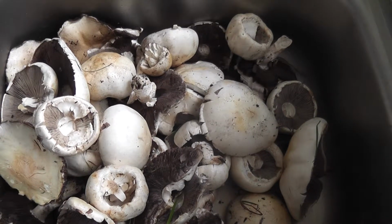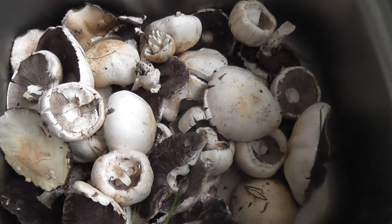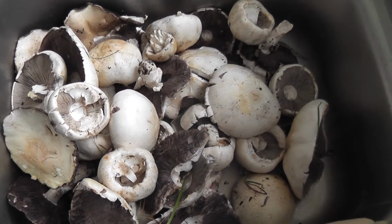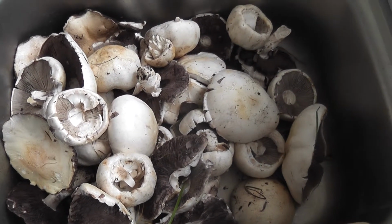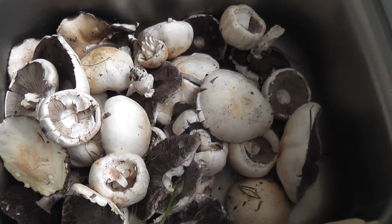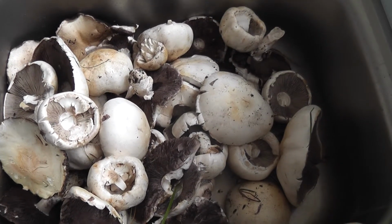Well, the past couple of days I've picked a great mass of field mushrooms. There always come far too many, and it's very difficult to know what to do with them because they don't keep at all. So I make soup with mine, and I'll show you basically what I do.